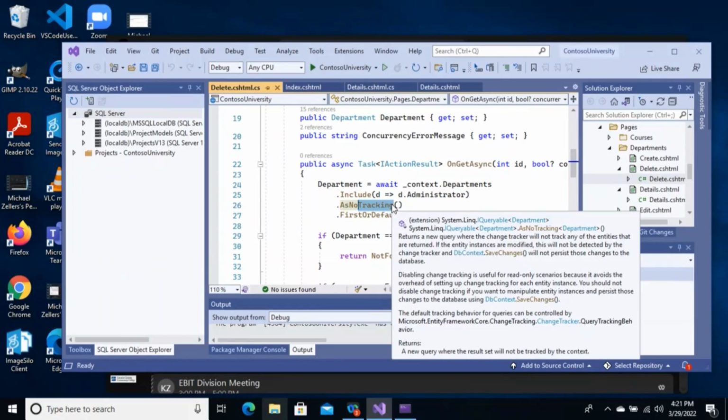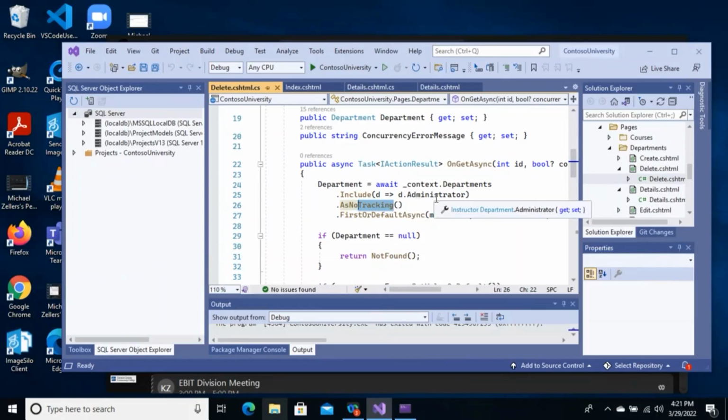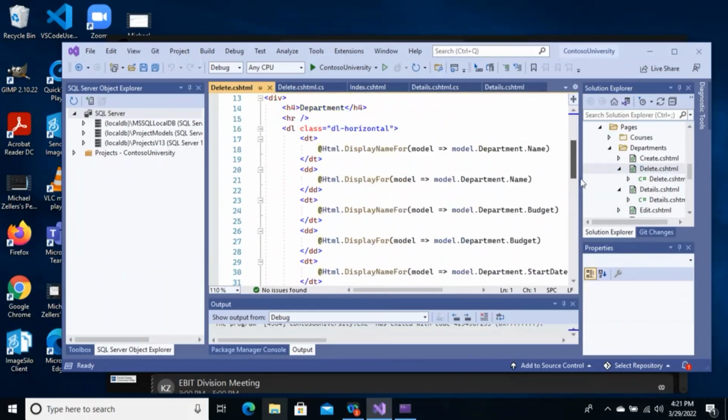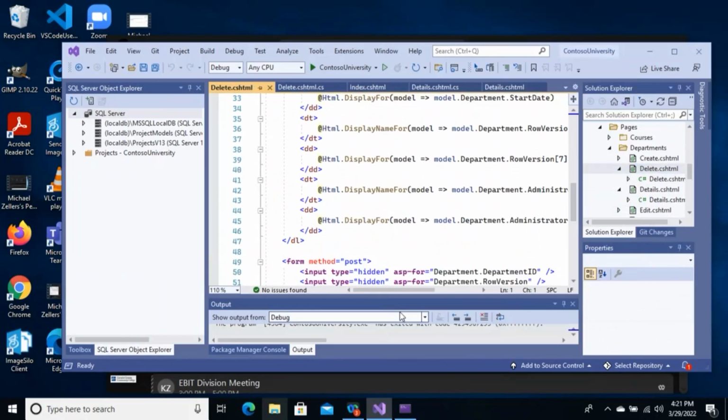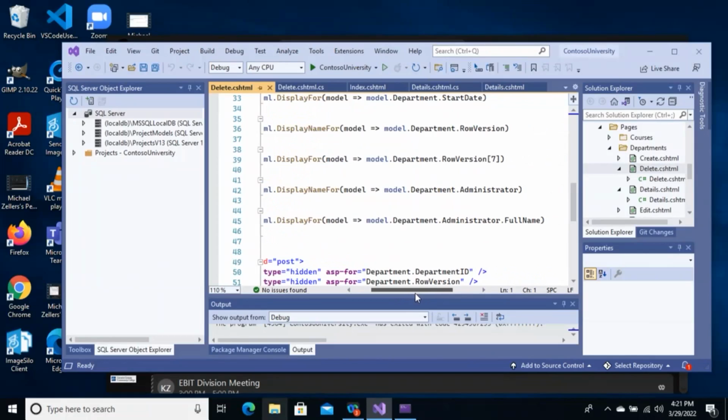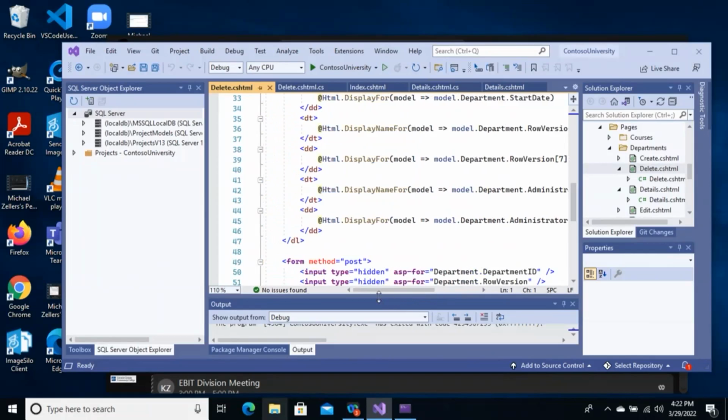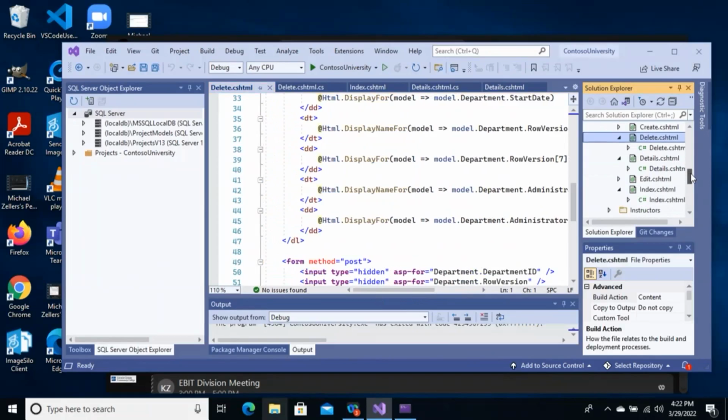That would be if there was someone changing the database and changing the value for something while you were running this query. All right. And again, same kind of thing. And the delete displays it the same way. Only difference is we're displaying the full name again here. All right. That takes us through the delete, the details, and the index.